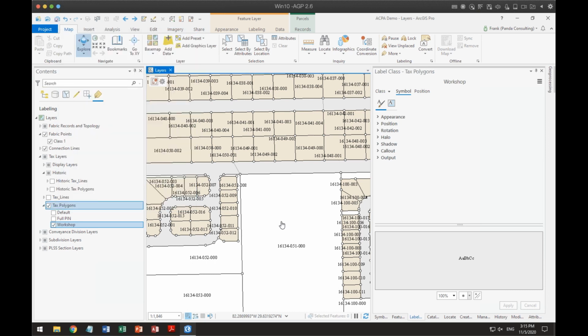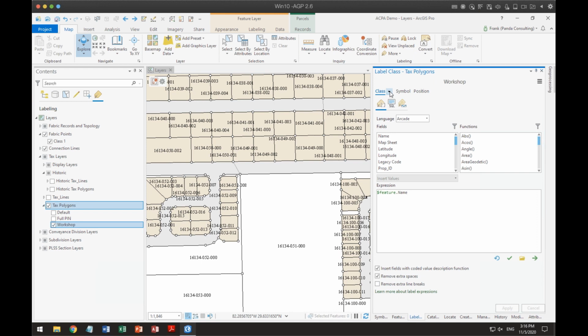So when we start with an individual feature class, let's talk about how to get to this label class. I can go to my table of contents and right click and say label properties, and it will bring up this label class properties, and this is where we're at right now.